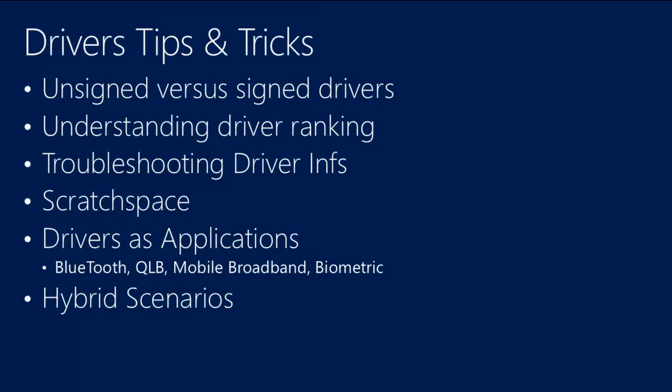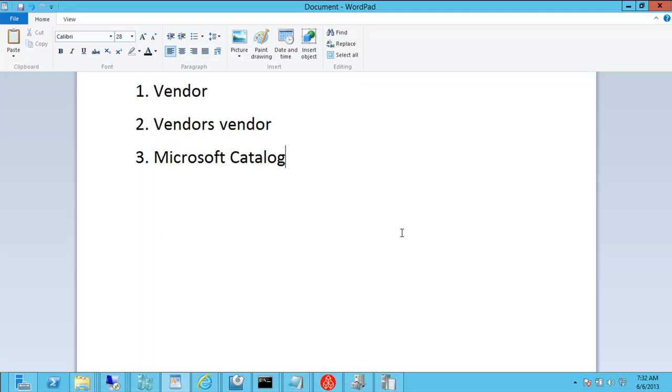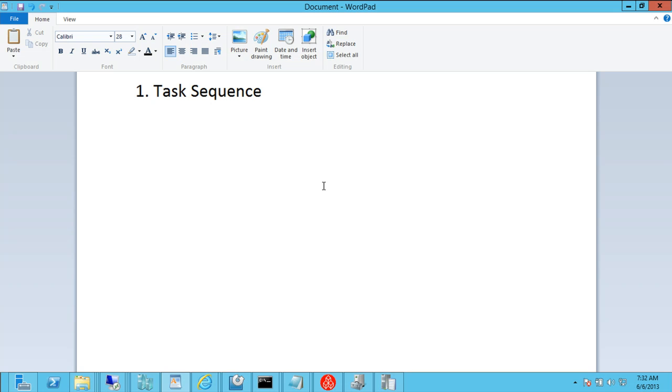Now, if I go over to my demo environment here, Light Touch and Config Manager are injecting drivers in the same way. And by knowing the process, you can actually troubleshoot this much, much quicker. So first of all, there are 3 steps, but the first step is that the sequence, and again, same Light Touch, same Config Manager, the sequence will copy drivers to the C drive.